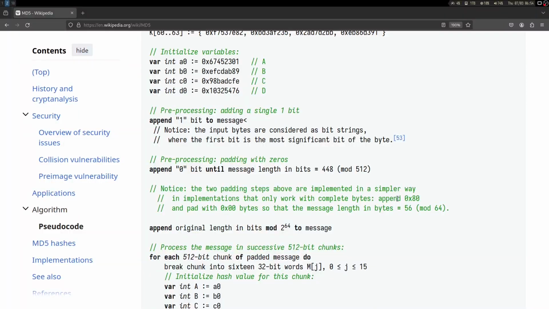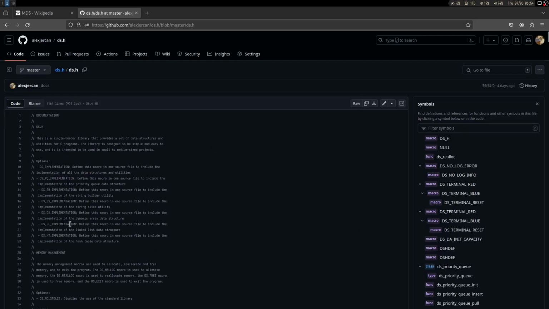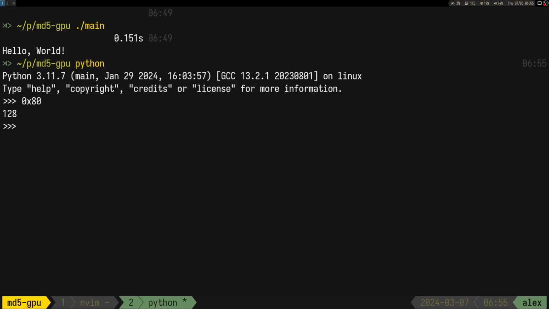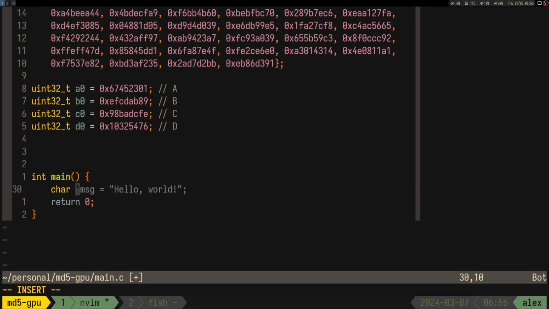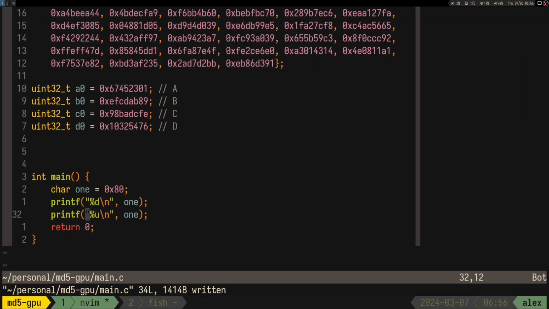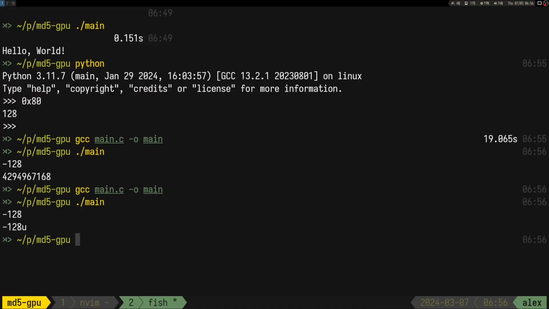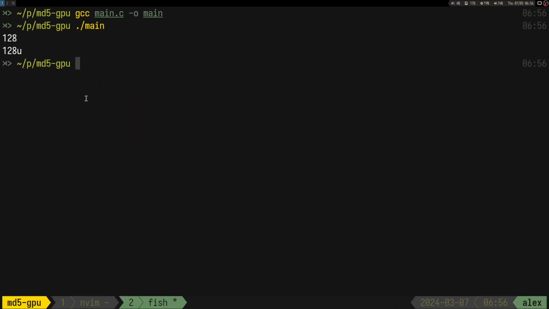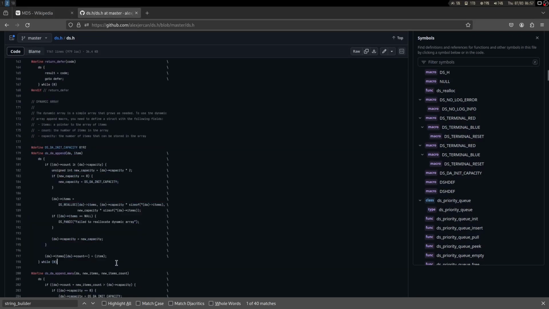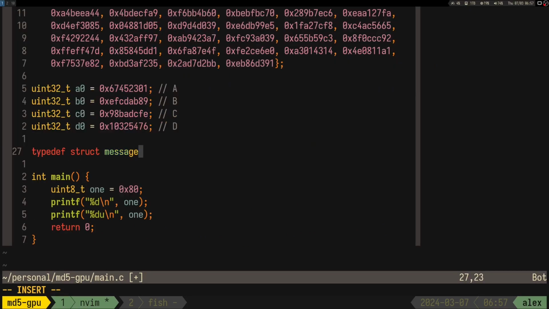And at this point, I saw that we actually need to read some stuff from the input, like this would represent our message that we want to encode. And I thought that, well, I already have that ds.h library, and the idea of ds.h is that we can reuse some stuff from it, like the string builder, or the string slices, that's something else that I used. I don't remember exactly right now what else, but right now I was trying to figure out how to use the characters, and as you can see, there's a difference if you use characters or unsigned characters when you read input. So at that point I was like, okay, right, I cannot use string buffers.